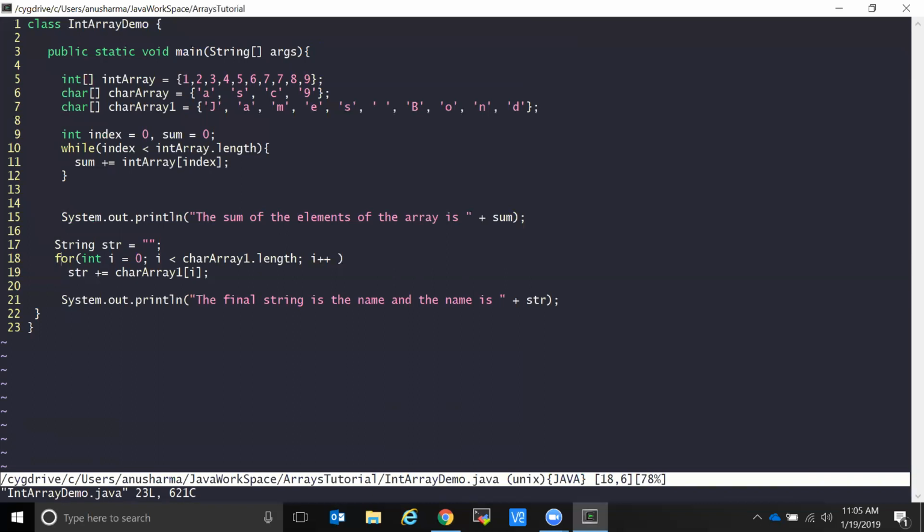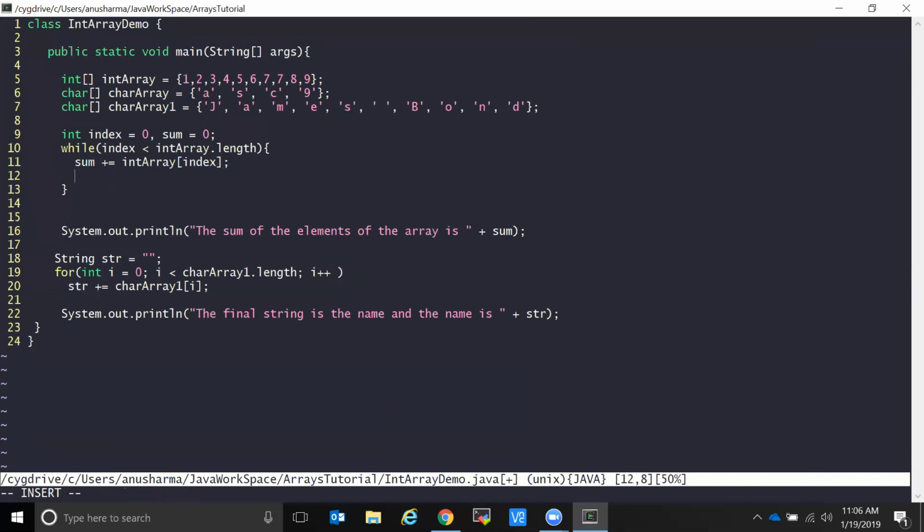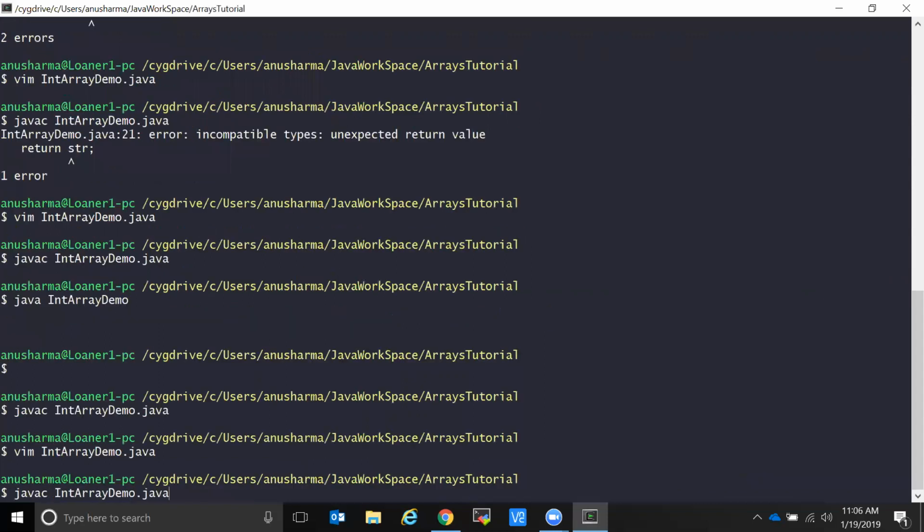What is the problem here? This is an infinite loop. So we have to increment, otherwise it's going into an infinite loop.